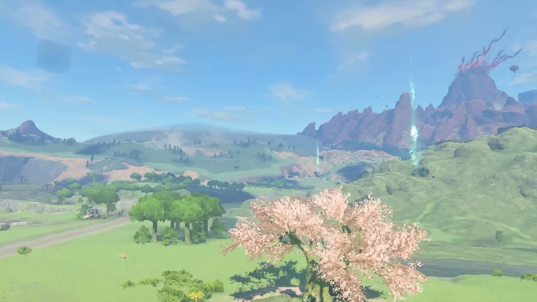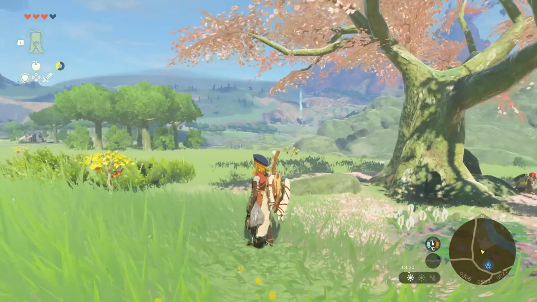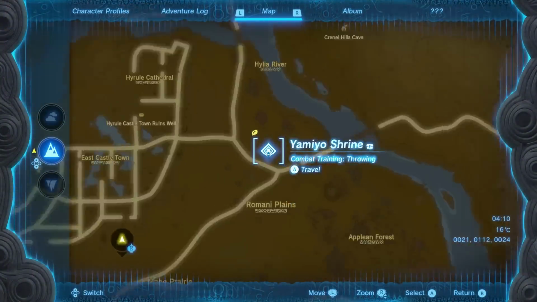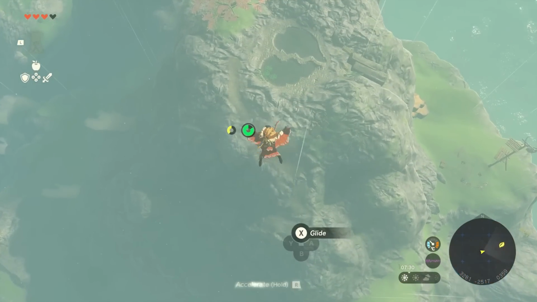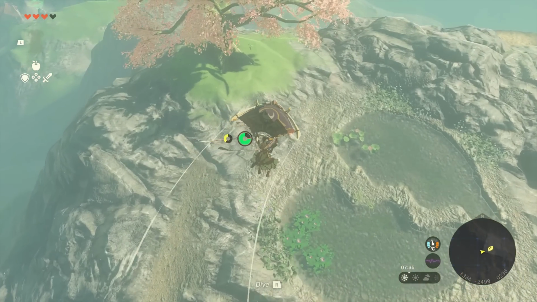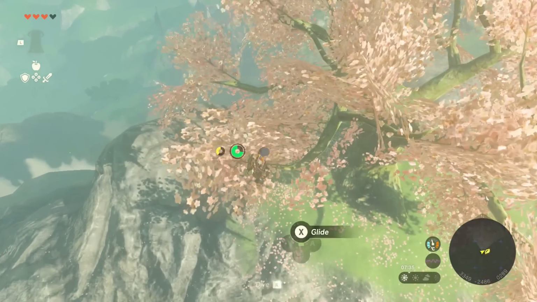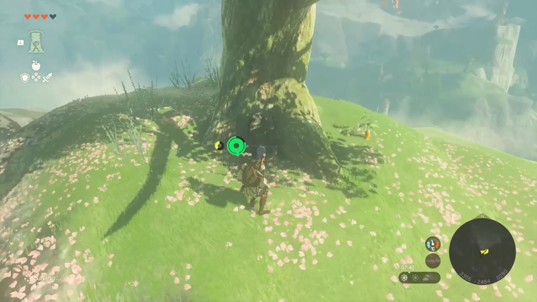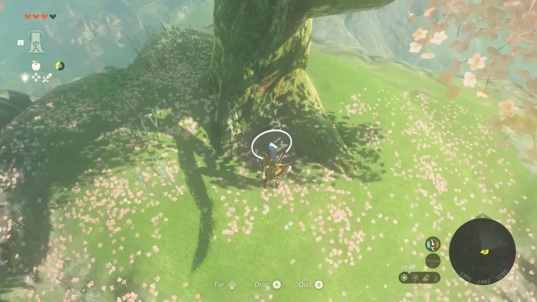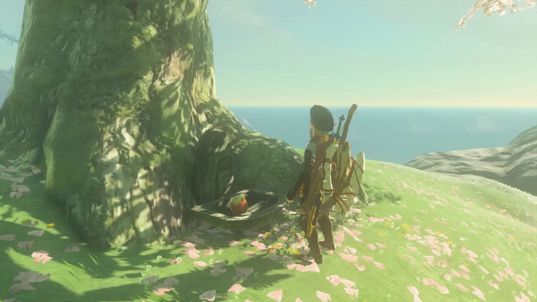The first one of these cherry blossom trees that you can find is actually right near the start of the game, right over here, 5 feet away from the Yamio Shrine. These trees look the same wherever you find them, and they're quite distinct too, so you can even see them while you're skydiving down from a Skyview tower if you know what you are looking for. Doing this won't mark the caves on your map, but it will put a giant pillar of light above each one nearby that's just there permanently until you walk into it.